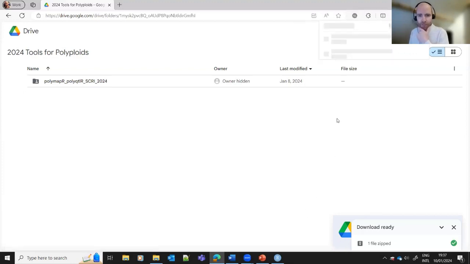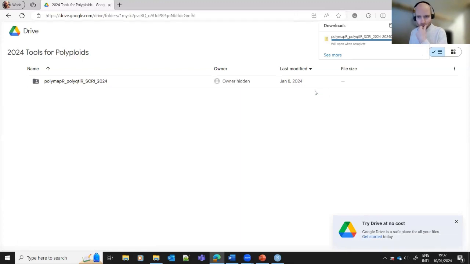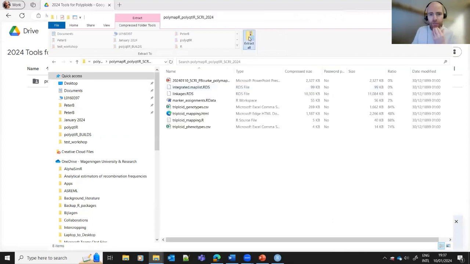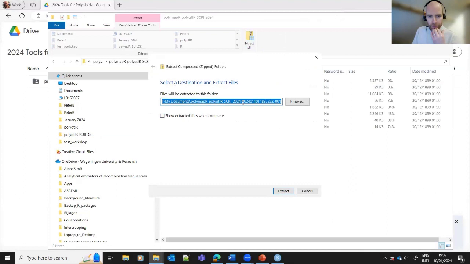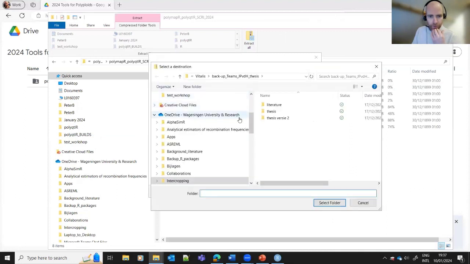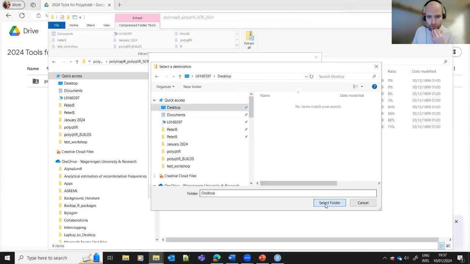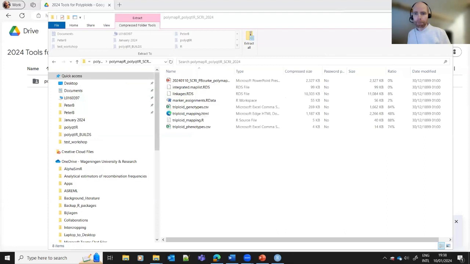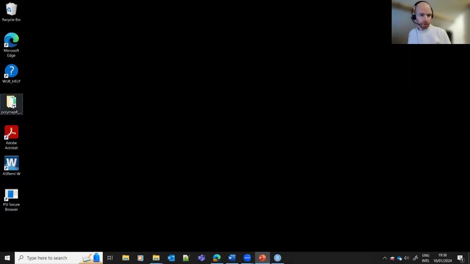But I'm doing this deliberately as well because I want people to have a bit of time to do this. So I'm going to open the folder. Okay. Apparently the internet is slow in the Netherlands. And I'm going to extract all those files. And I'm going to just put them onto the desktop for now. Here we go. And I'm going to extract them all to the desktop. So it's going to make a folder for me now, all going well, on the desktop. Okay. And there it is.